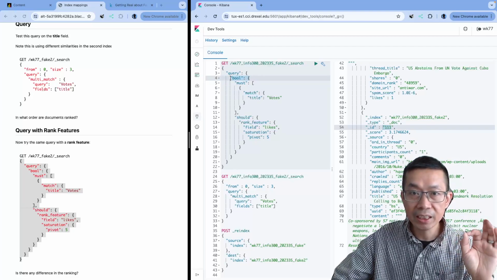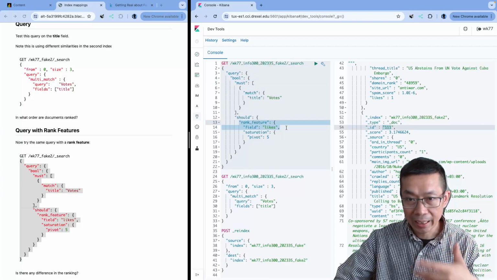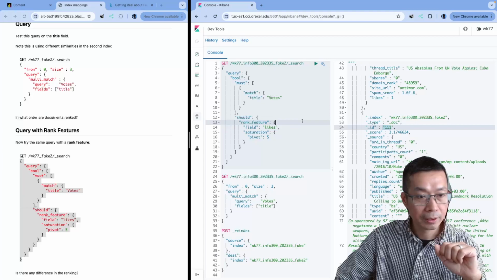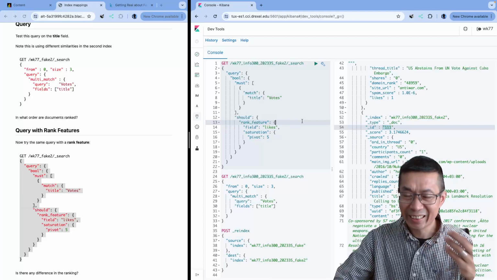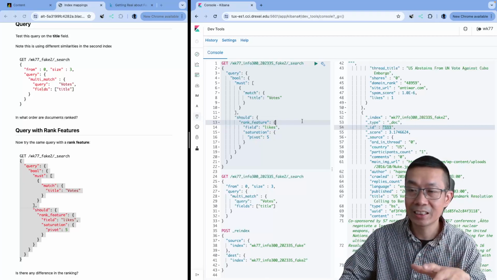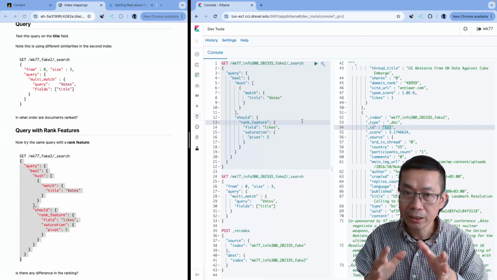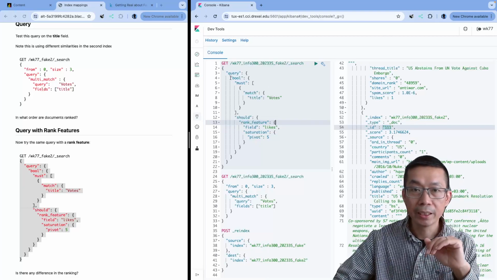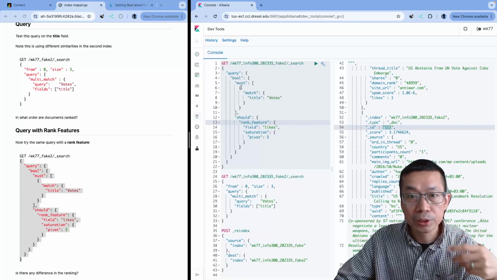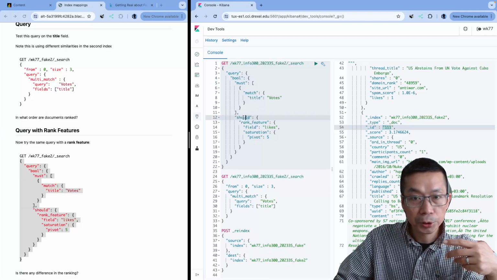And then you see here, as part of a query, I make it part of a Boolean query. The reason is if you want to use rank feature, such as using the likes field, the rank feature should be part of a Boolean expression, because rank feature is very efficient, it's indexed, but the downside is that it's less flexible. It doesn't allow you to really customize your ranking function. But the customization can happen to some degree as part of the Boolean expression. So here I use a Boolean query, and then rank feature is part of should.